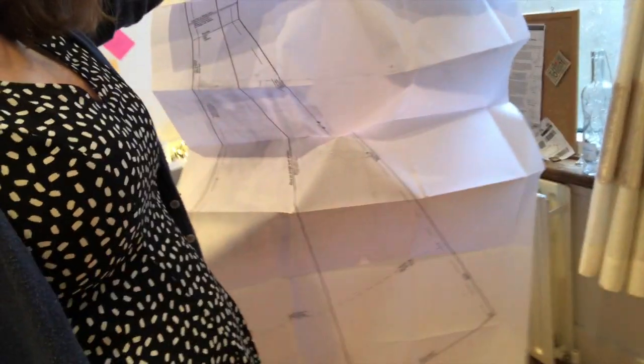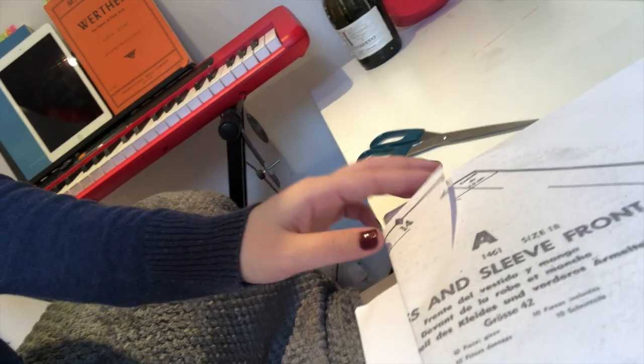So since this is the wedding dress, I'm trying to keep some element of surprise in this wedding. My office isn't big enough for me to cut out this pattern, which is like, should be fun. There was a competition for cutting pattern in the wrong size room. I think I would have gotten like a bronze. Only made one casualty. This is what they don't tell you about sewing. You need a very, very big room.